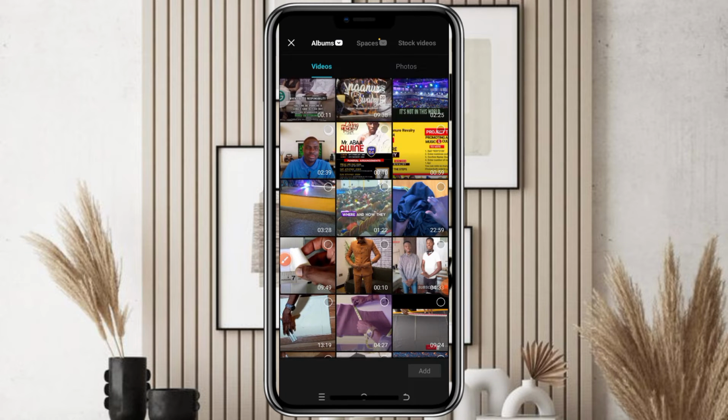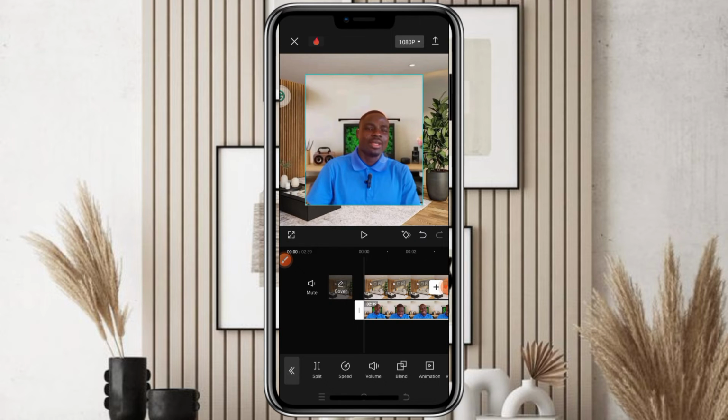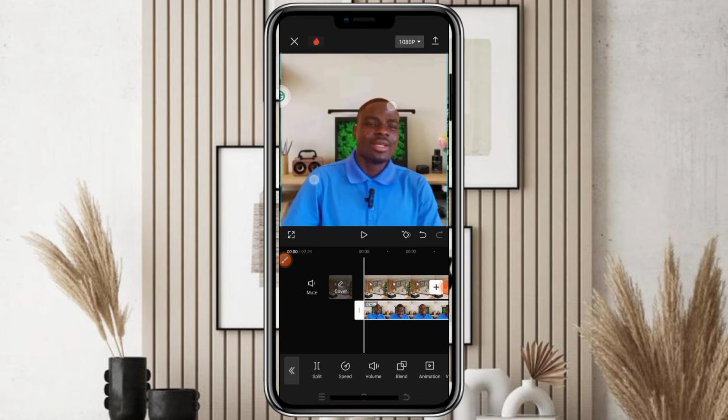So import the video you want to change the background. So tap add. So highlight the video and then scale it to screen like this.